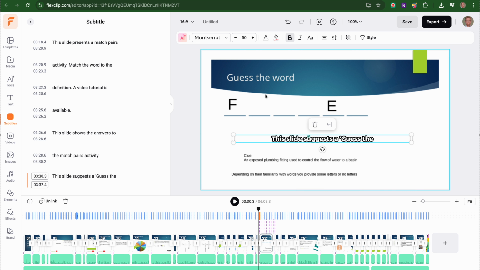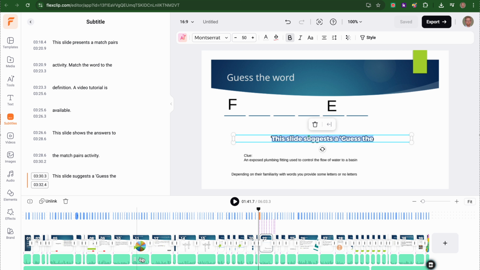Having selected it, we could change the font type as well. So there's no background there. We could change the style if we chose. And we've also got the option to add additional scenes if we want as well. So we can edit the subtitles either by clicking on the text or clicking on the blue dots that represent where it appears in the timeline.